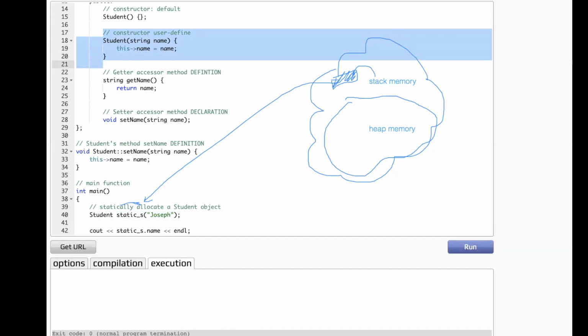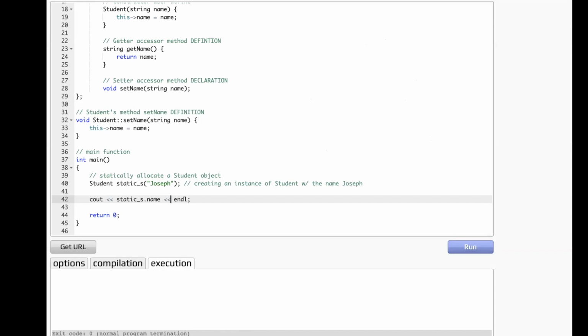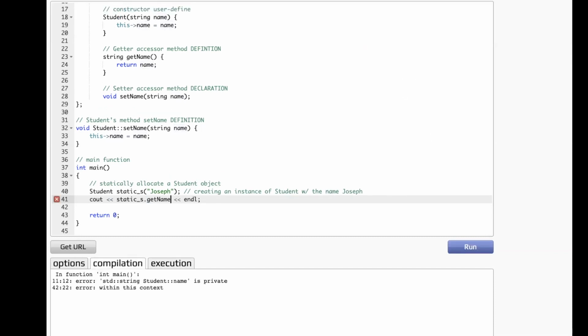Constructor is your entry point to creating the objects. So every object has to go through a construction phase. Construction phase calls the constructor, and you are invoking this user-defined constructor that receives a string into it. If I do static name, I should be getting a name out of it, right? So if you just do get name, it will get the name and return it there. So this is one way to access someone else's memory variables.